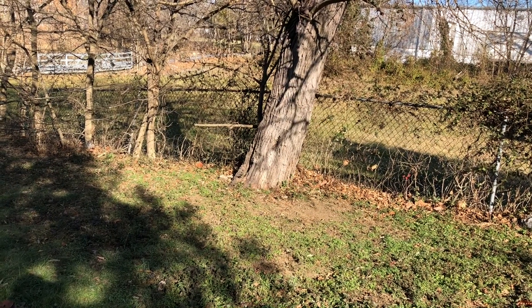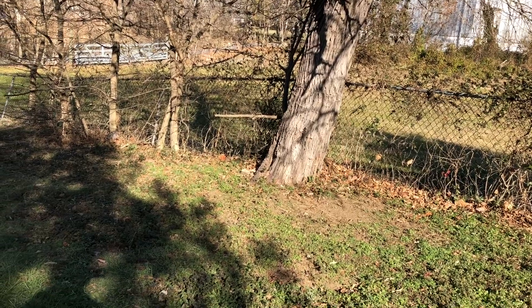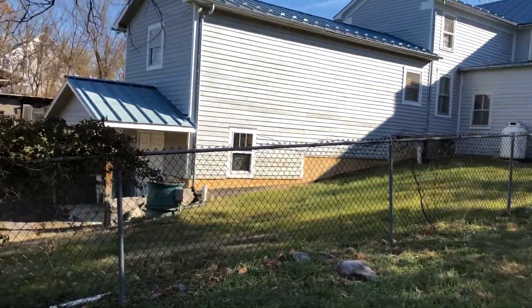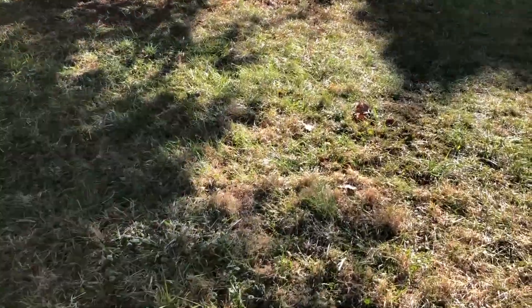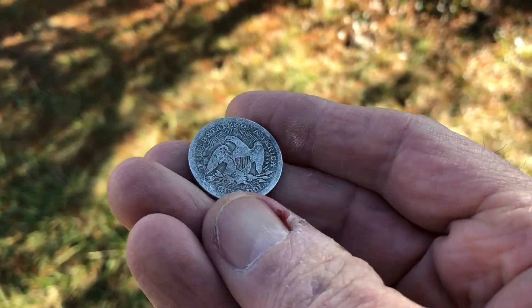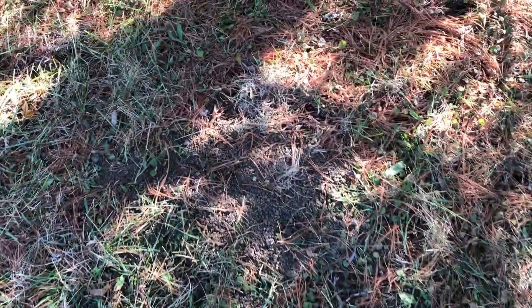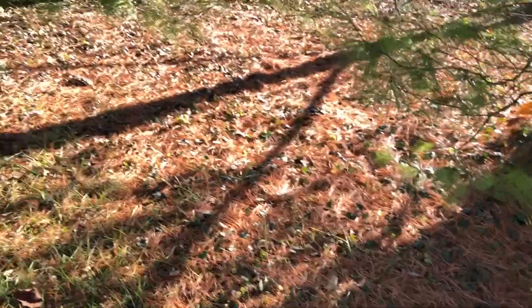This tree right here has a lot of relics — all kinds of flat buttons and stuff coming around this tree. A lot of iron, a lot of nails and stuff like that. This old house here had a cabin in 1796. Right over here is where I found this quarter, straight up and down in the ground about five inches. We found a lot of bullets and stuff all around this tree and a few buttons. I found the flat button right over there.